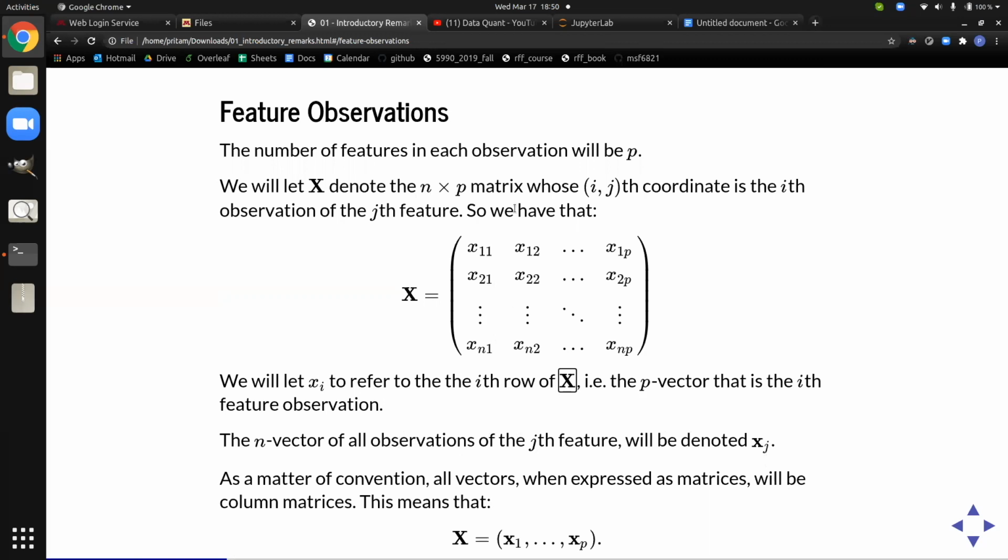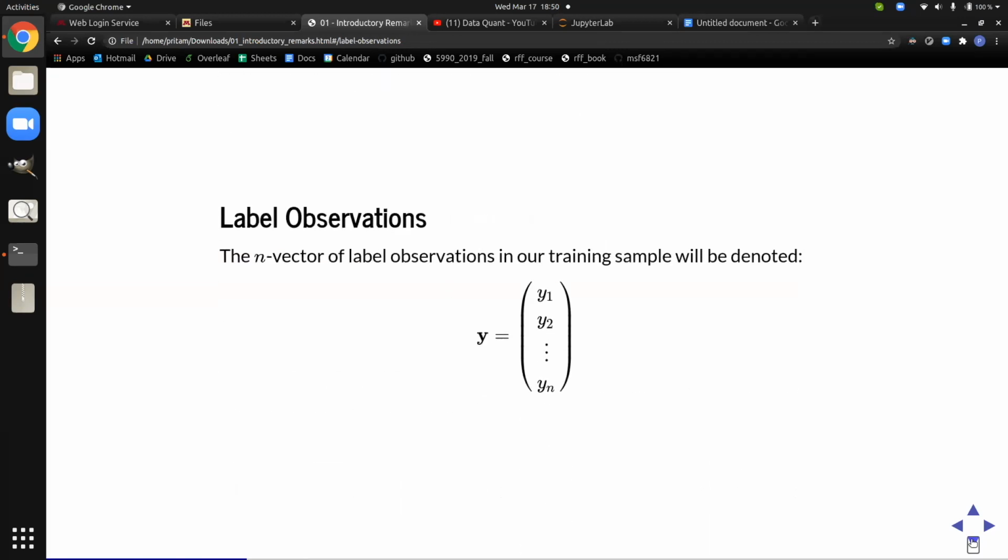Another thing you could do is express this matrix as these column vectors lined up, like a vector of column vectors. Sometimes that's useful. And then the n labels associated with our n feature observations is just going to be boldface y, which is a column vector, or an n by 1 matrix.